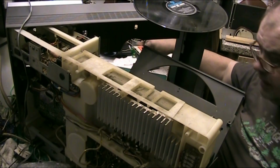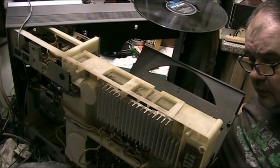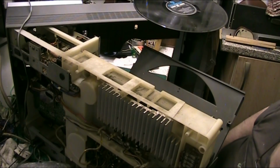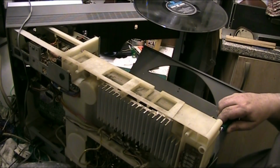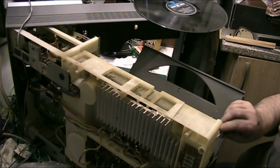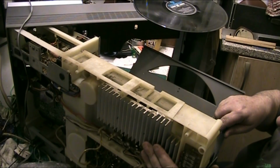The way you get to the cartridge on these, to the stylus, is you'd have to strip the machine because, well, whatever that is is hot. Oh, it's regulated, isn't it? It's transistors.